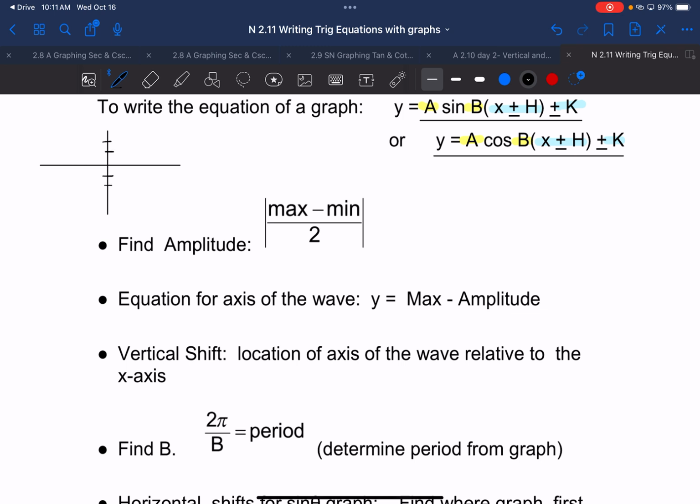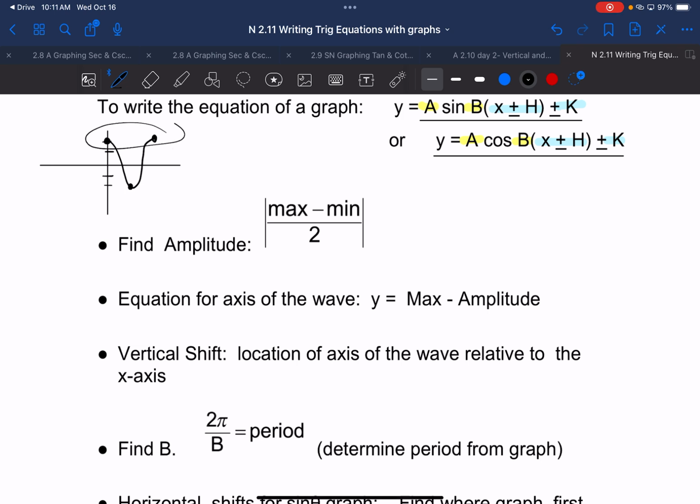So if I were to give you a graph, where let's say this was a point up here at positive 2, and then we have a point down here at negative 2. So our graph looks something like this, let's say, okay? Then I know that my amplitude is 2, just based on this picture, right? But if it were harder numbers, then we could use this formula. So let's show us how the formula works here.